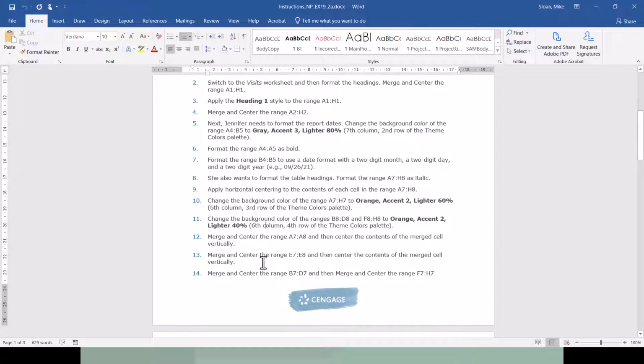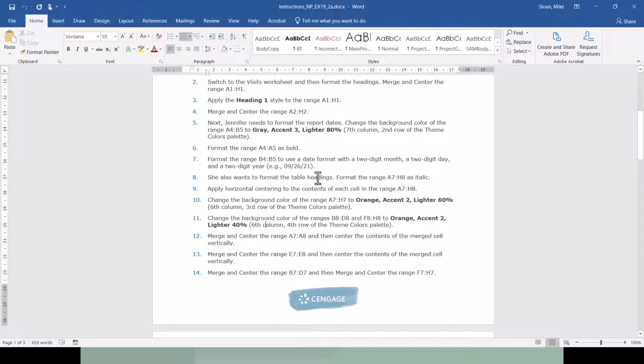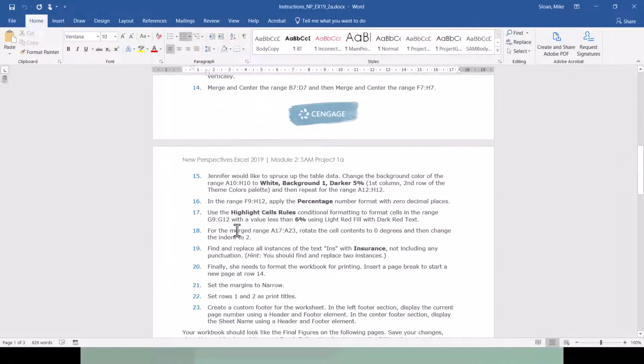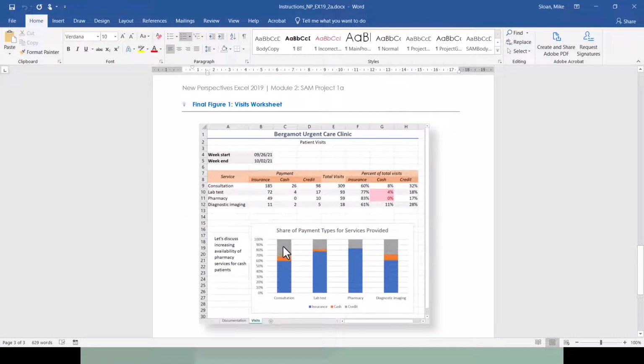H7 to H7. Change the background color. This is interesting. You know what? I'm glad that happened too. I always tell you guys that I do include the pictures, so you can go ahead and look at them. I'm noticing that, wow, that looks weird that the orange is in the lower row.